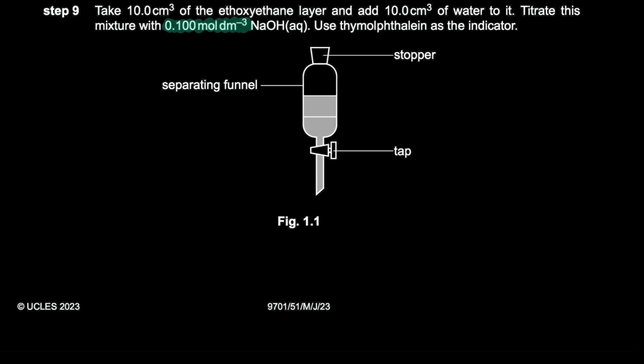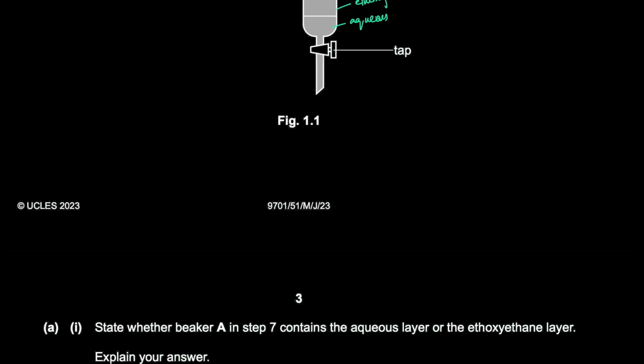So here's the experimental setup, right, for the separation. We first add the water, which is the lower layer, right, because water is more dense. So the lower layer is the aqueous layer, right, and then the organic solvent will be the upper layer, because it's less dense than water. Okay, we mix the contents of the flask, and then we remove the aqueous layer. We open the tap and we remove the aqueous layer into a beaker, and then we run the ethoxyethane layer into a separate beaker. Okay, and then we do a titration.